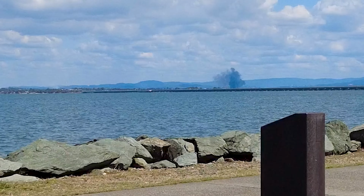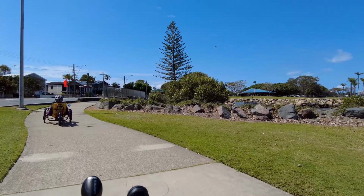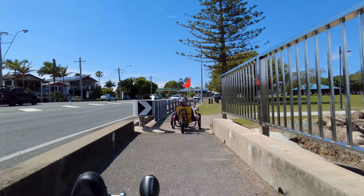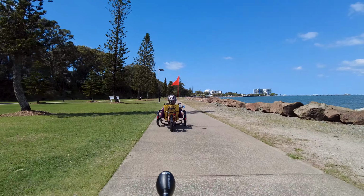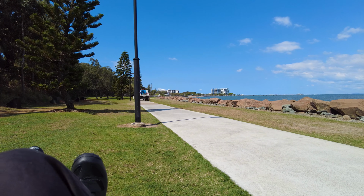There's plenty of provision for parking and for sitting down, for kiddies to play, shade, have your lunch or whatever. It's a great little area, this Moreton Bay. Let Veronica take the lead for a bit. Keeping my eye on Veronica. He's waiting for us. Can you get out in front of me? It's hard if you haven't changed down.